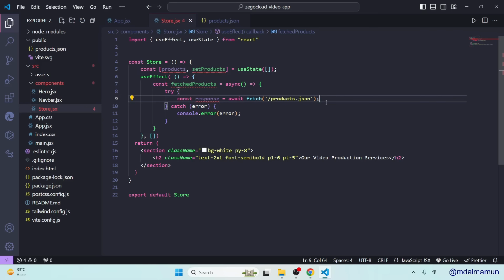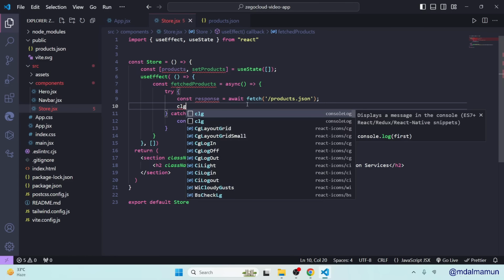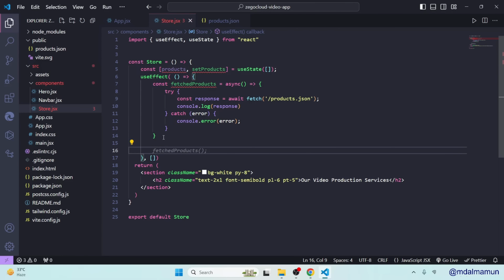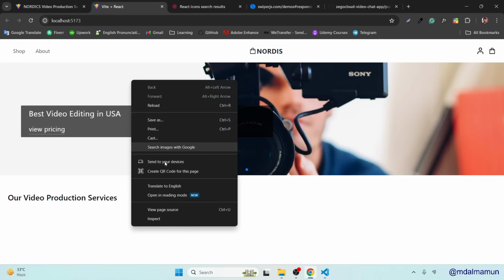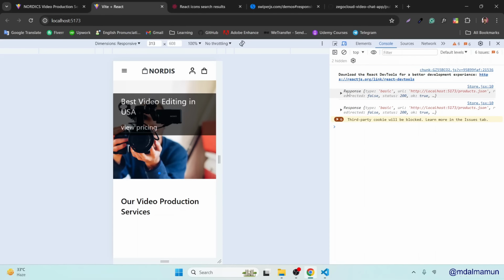After then, if you get the response, you will have to define if not response. Okay, let me just console log it first. So clg response. Okay, so let me check if we are getting it. To get it, you have to call this fetch call. Let me check if we are getting it on the console or not. Refresh, then you can see we're getting a response from line number 10. So that is actually line number 10, so we're getting the response.